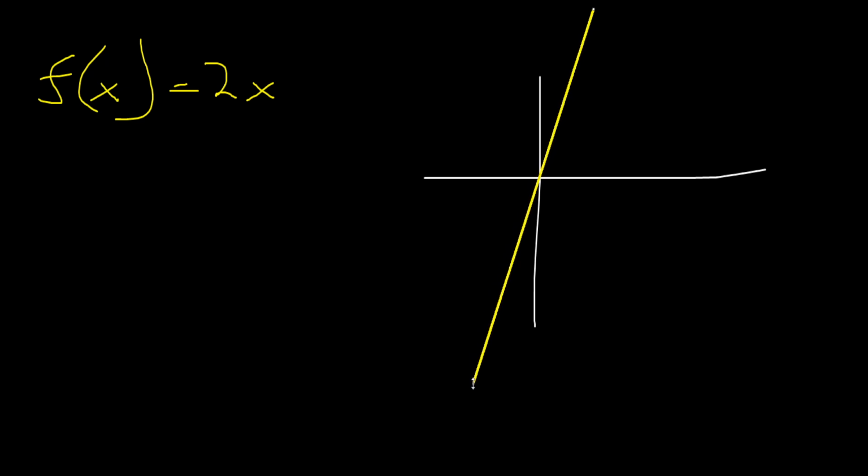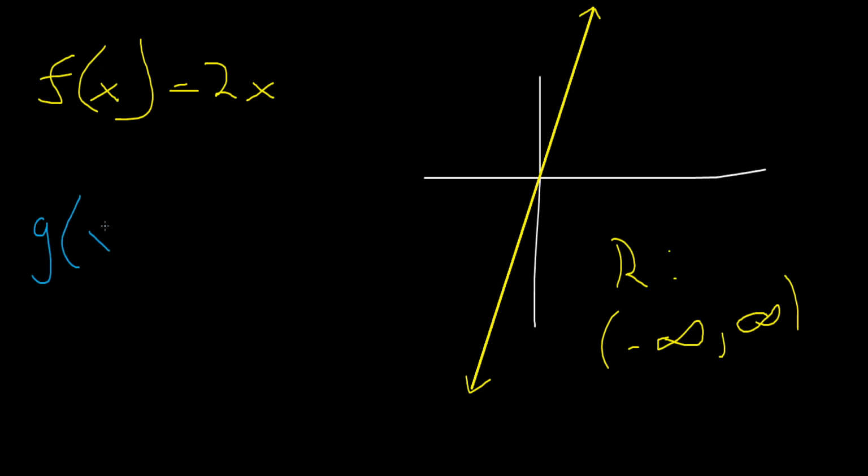So with this particular graph, my domain is always restricted by its y values. Since this graph goes up forever and it goes down forever, my range is whatever number I can think of. Negative infinity to positive infinity, the whole kit and caboodle, every up and down value. I can get all of those wherever I want. But there are some functions with ranges that are a lot more limited.